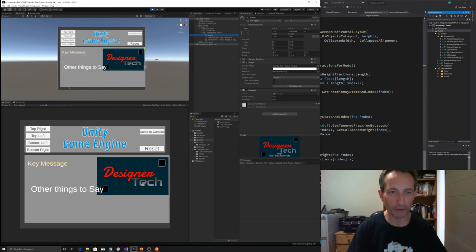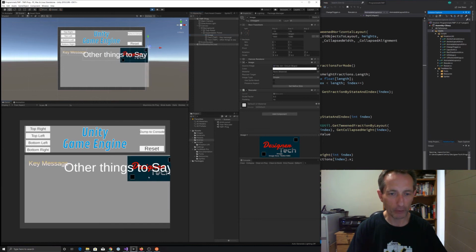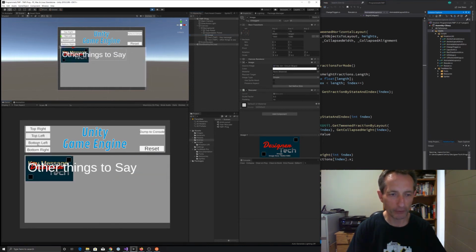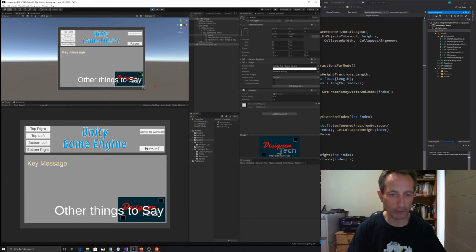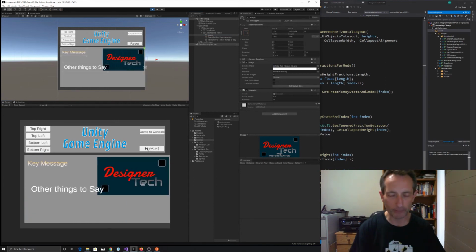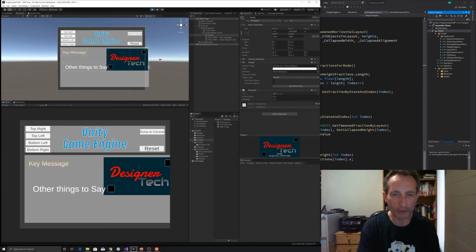So that's what these buttons are here for. So if I do top right, it's pushed up to the top right. If I do top left, it goes to top left, bottom right, and if I hit reset, it's back to normal.